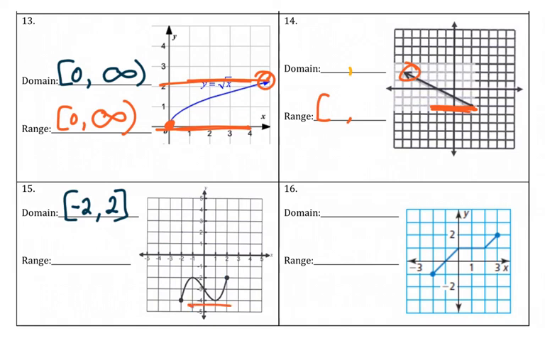Then we look at range. Range is the bottom to the top. The bottom of this graph is at -4. The top of this graph is at -2. Both the bottom and the top have ordered pairs in solid lines, so we get a bracket. And then here's the top of this graph, at -2. Again, ordered pair, so that is a bracket. So try the exact same thing with number 16. What number is on the left side to right side, and then bottom to top. Okay? Try your best with those.